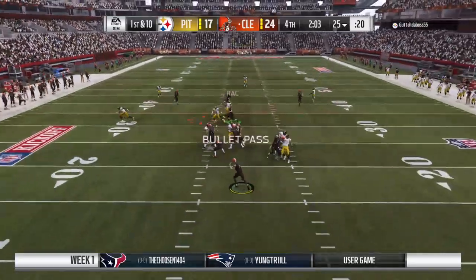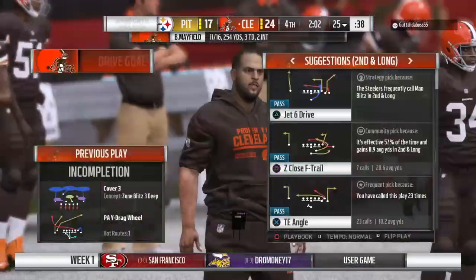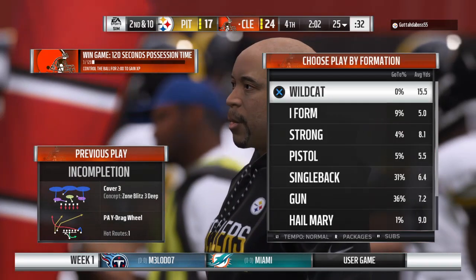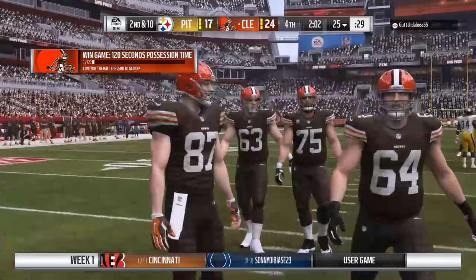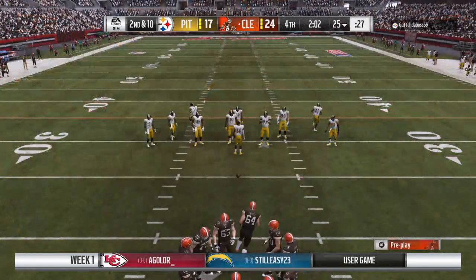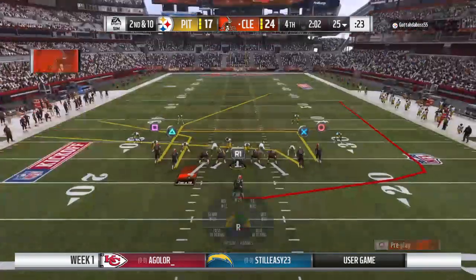Trying to shake off the interception from the last drive. He'll look to throw. He couldn't quite hold it. Got hit. Ball pops out. Incomplete. You get a tight end like this, and you know he's used to dishing out punishment, but here, he's one that has to absorb the contact, and as a result, unable to hold on to the football. An incomplete pass leads to 2nd and 10 from the 25.